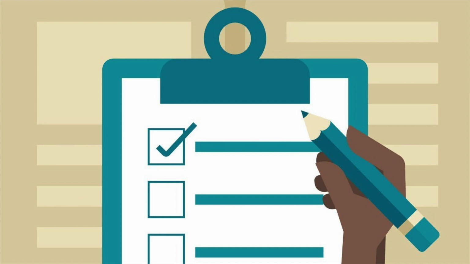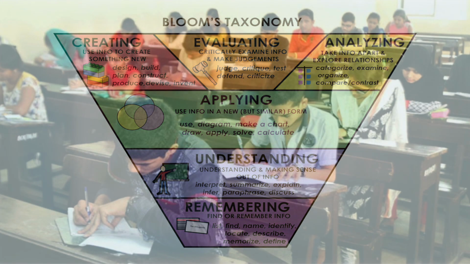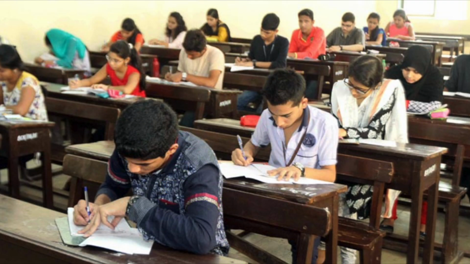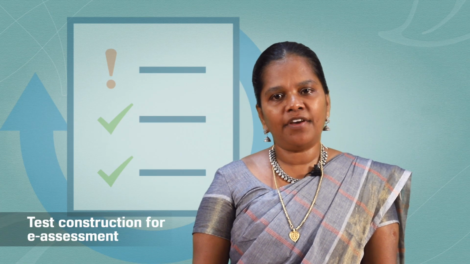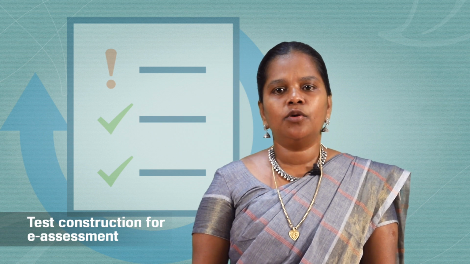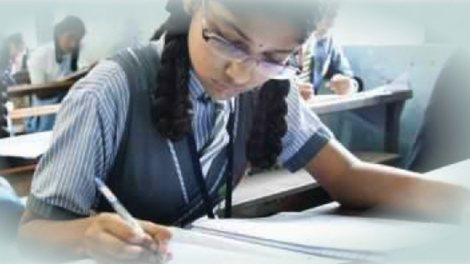There are certain things we have to look into during the construction of MCQ. We have to plan the questions by following Bloom's taxonomy, give it to the experts for review and plan for a pilot study so that we will get a quality question paper. Then we have to make the stem very clear and understandable so that the students won't be confused. Otherwise, they will look into the options or distractors to find the answer for the question.